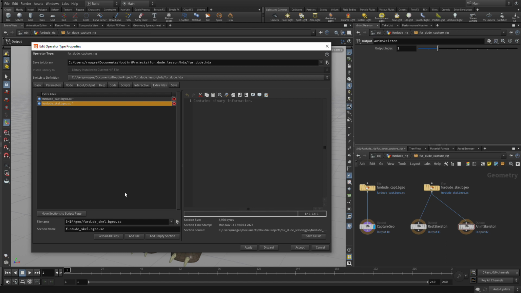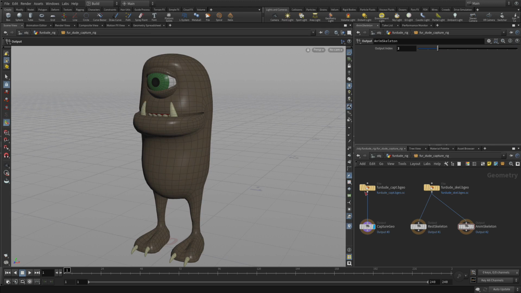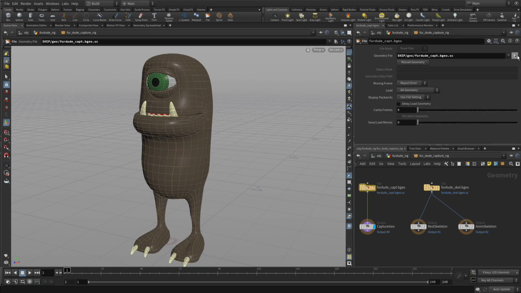So this, again, like I said, really helps with the portability of the file, because now we can take this digital asset and share it with different artists, and they don't have to worry about referencing a file on disk that they may not have available. The setup we have right now isn't quite right, though. We've still got an extra step to do. So we've added the files to the digital asset, but we're still referencing those original ones on disk.